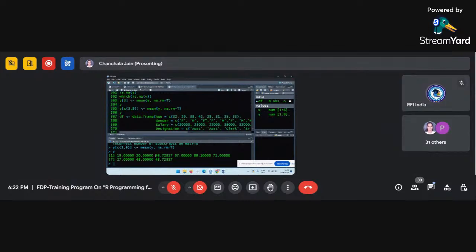Then you can see this figure and this figure, both figures are here, these two. Clear? The third position and ninth position elements are the same. These are the mean values. I hope everyone has got this. May I proceed now?